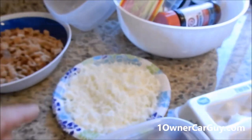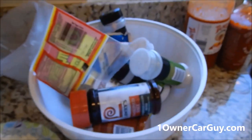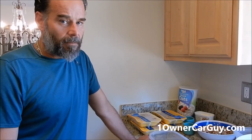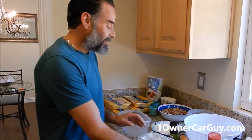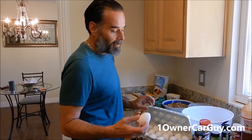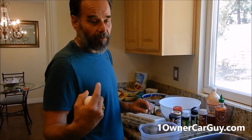I've got bread crumbs, about nine pieces of bread, four pounds of chicken, eight egg whites — well, 18 of them here — and bunches of spices. And oats! First off, I'm going to make the egg whites. That's part of what makes it so healthy — egg whites are way, way healthier than the whole egg.